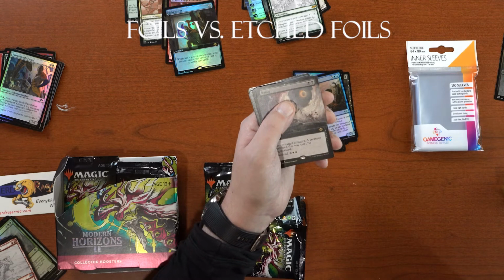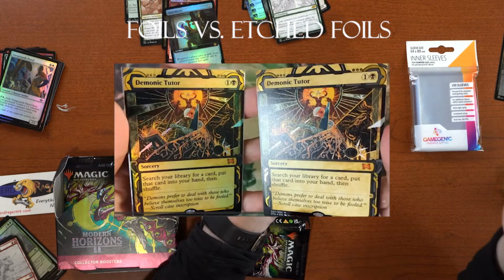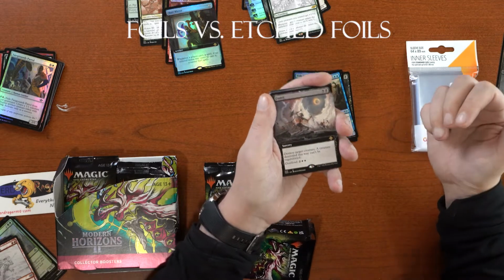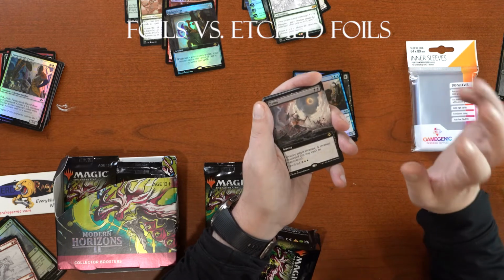But if you look at Strixhaven, if you did a collector's box or a set booster of Strixhaven, all of your foil etched, and the etched in there was just what? Like the text box? It was just the text box? So you can't even really tell that you got it, but a foil etched was the cheapest one because it was released in Japan.